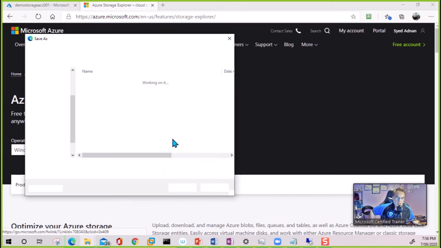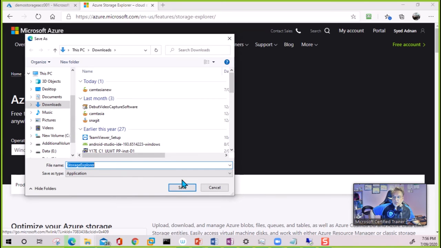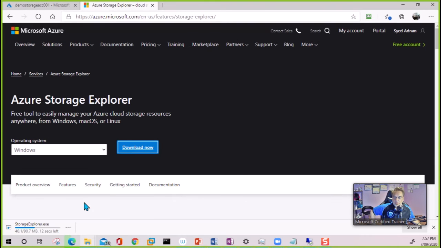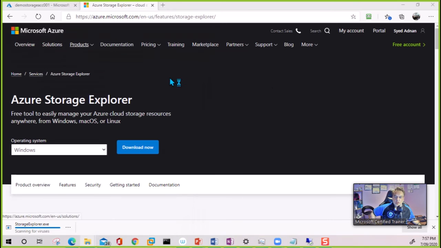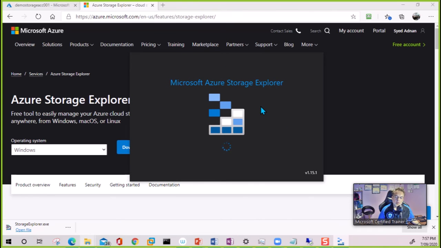And just make sure you're downloading it from the right link, and I'll keep it in the downloads. Once it is downloaded, it won't take much time, just 90 MB. Once it is downloaded, you will run the setup, next, nothing you need to select, and then you can just run the storage. So I already have it, Microsoft Azure Storage Explorer. Once it starts for the first time, it will take a few extra minutes for the basic configuration. So right here, once the Storage Explorer starts, the main idea behind Storage Explorer is that you can connect and manage containers, blobs, file shares, and queues.